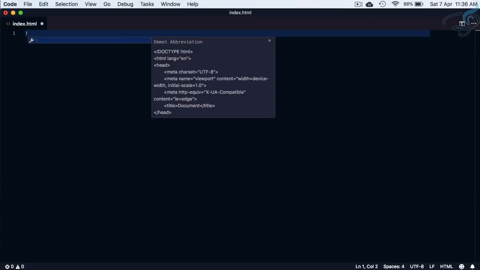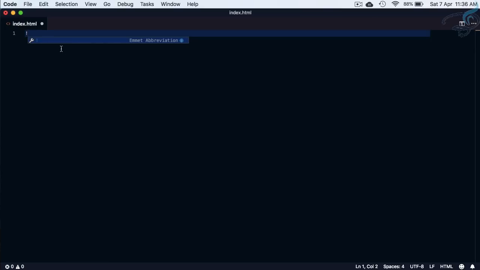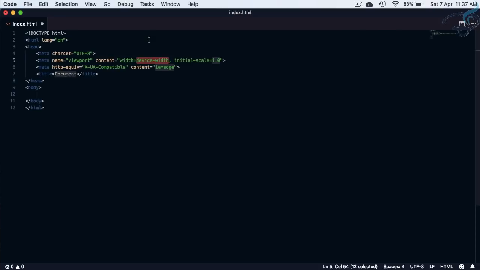You can see I have an exclamation mark here, but I want the suggestions for this exclamation mark, what this can do. So I will simply press Control and space bar to have all these suggestions related to whatever I have here. It says Emmet abbreviation. So click, and yeah, we have this one.